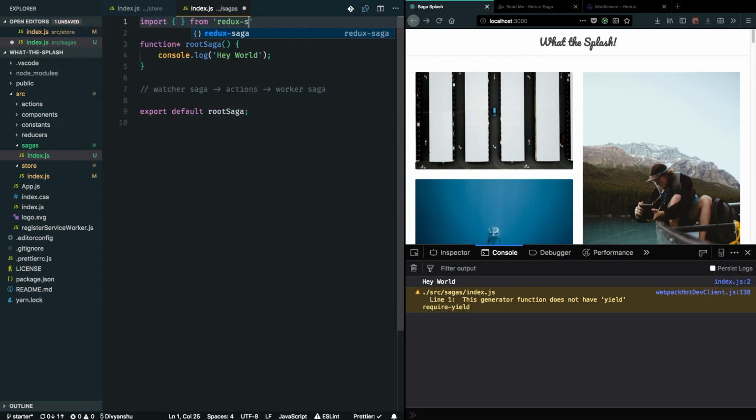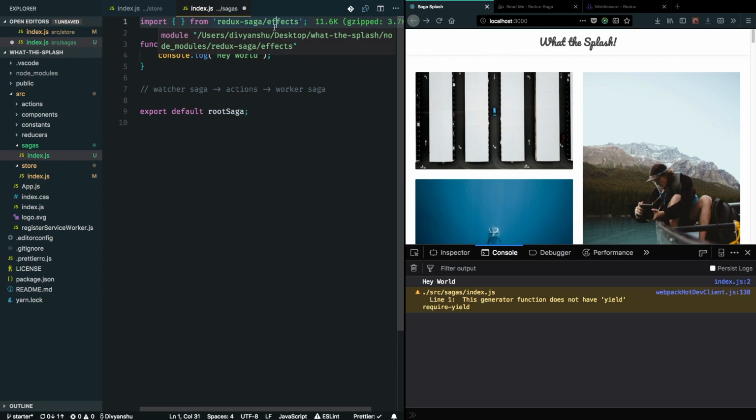So Redux Saga provides us some helpers which are called effects, and these are nothing fancy. They're just simple objects, and they convey a special meaning to the Redux Saga middleware. By themselves, these effects do nothing. They just give us back an object, and when this object is passed back to the Saga middleware, it then acts upon them. So that's one important point to note.